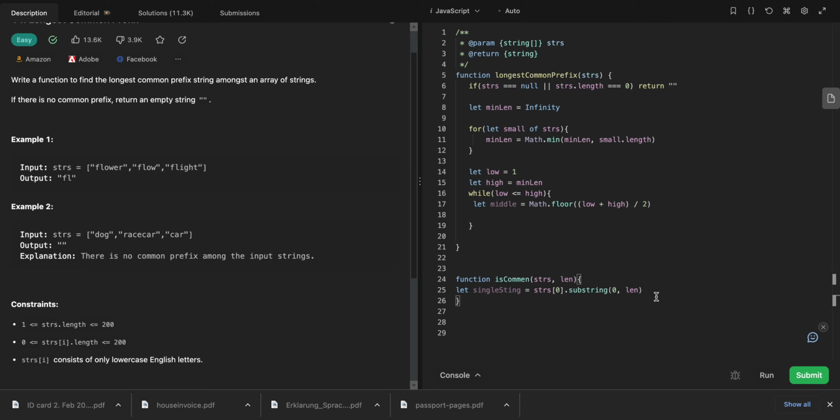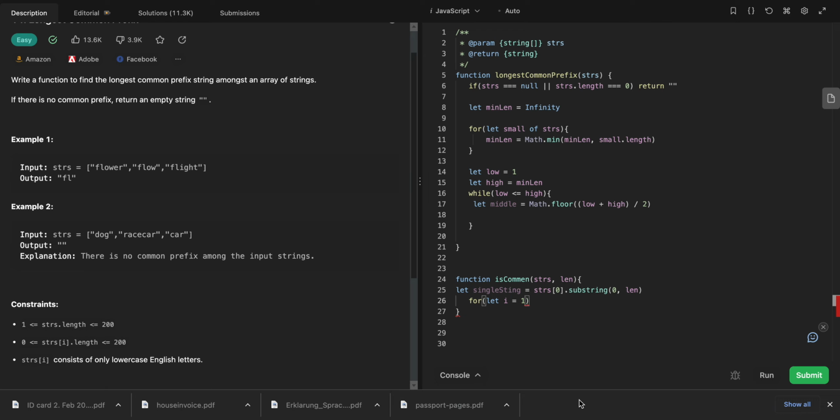So basically, should I make if, or I will make for? No, I will make a for loop again. One minute. Let i equal 1, because we don't have to compare with the first, because we already have the first.